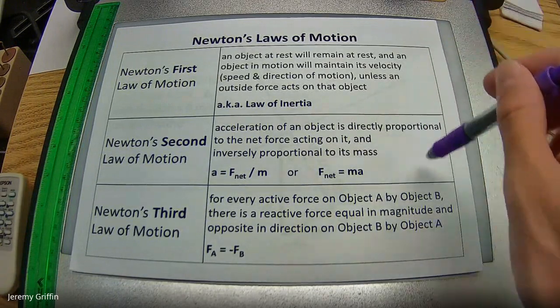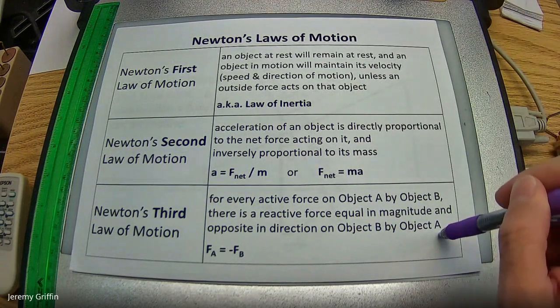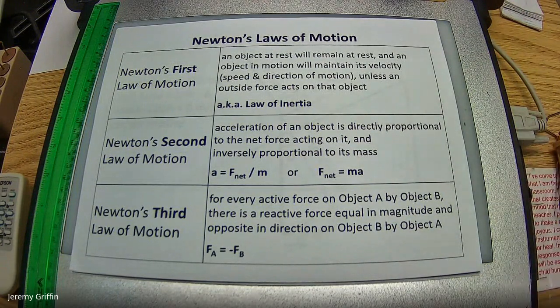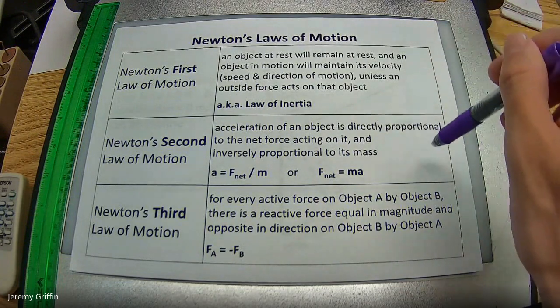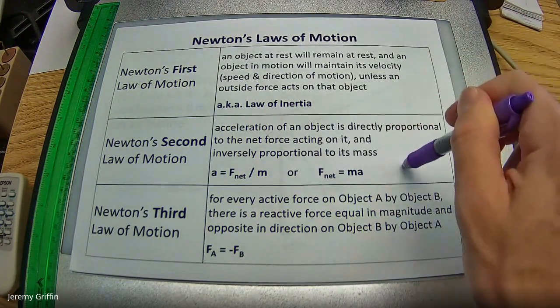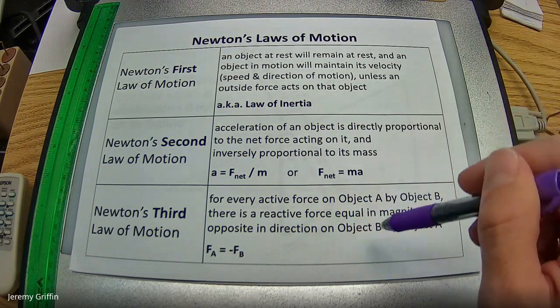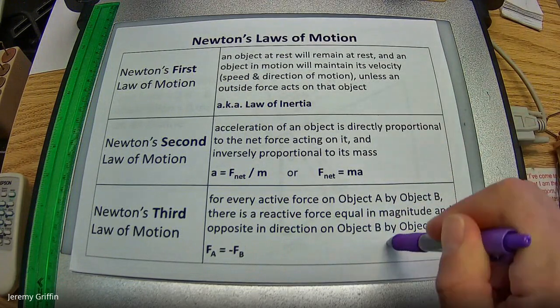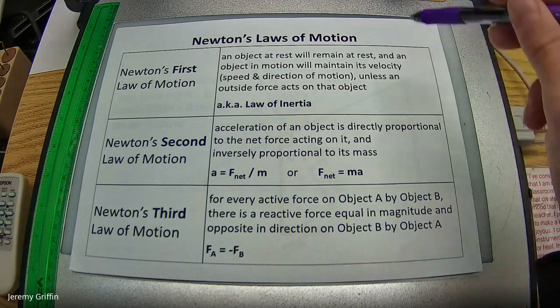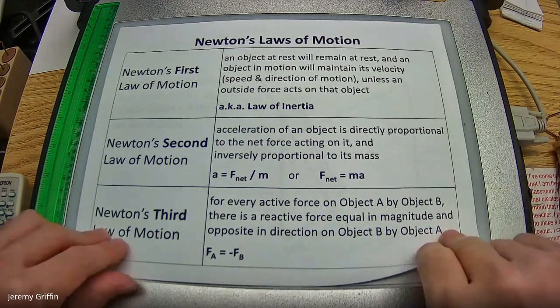So here are Newton's laws of motion. Just 3 laws of motion that govern everything in the universe, having to do with forces. So there's the law of inertia. There's this really short formula, F equals ma, that by itself is a law of motion. And then there's the equal and opposite rule: for every force, there's an equal and opposite reactive force. You guys probably learned these maybe in middle school. So just coming back.